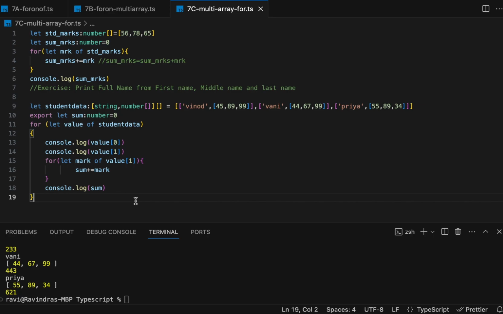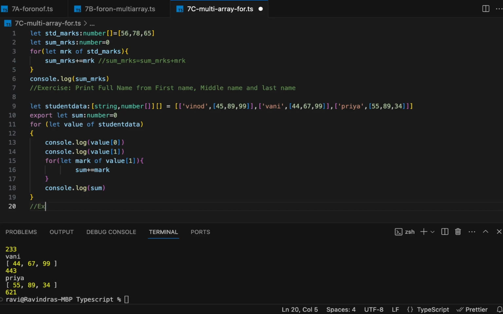Okay. As an exercise, take another array of tuples and print. You take height and weight and do the BMI calculation. You can search on Google for the formula for BMI, body mass index, and print that. You take the name of the person and then height and weight as an array. For each person, calculate the BMI based on the height and weight, and print the name of the person and then the BMI.